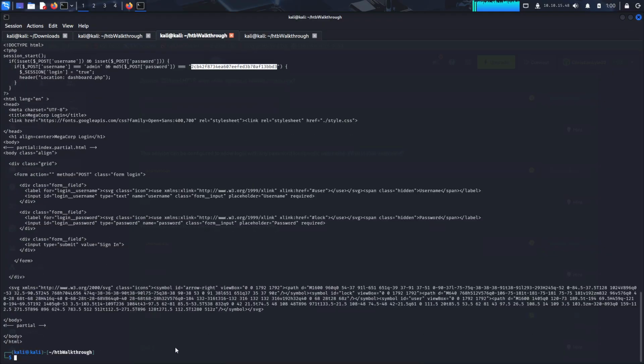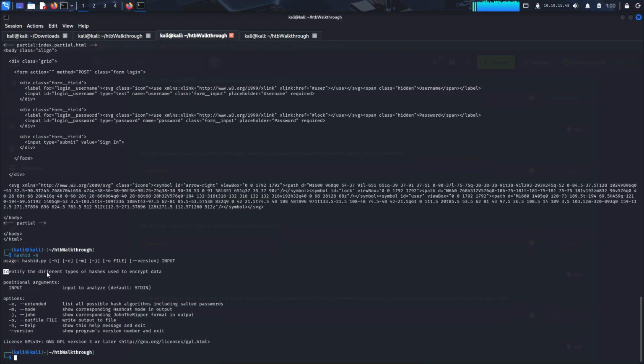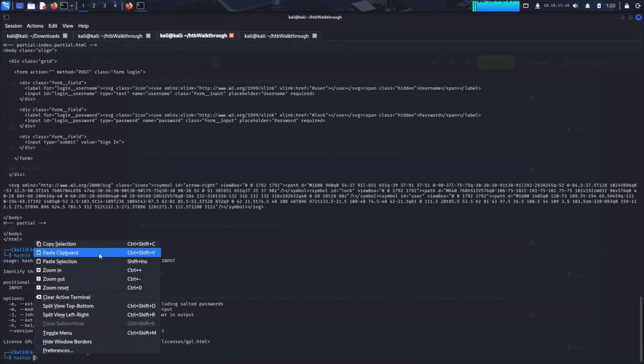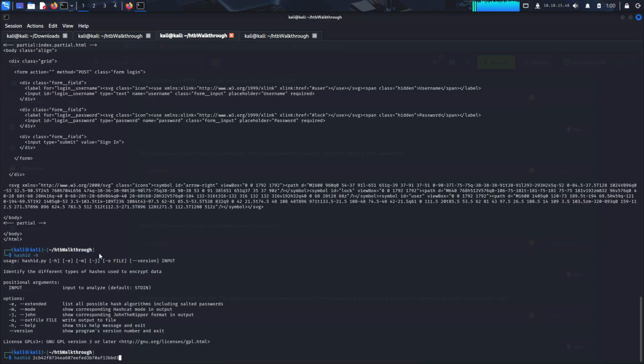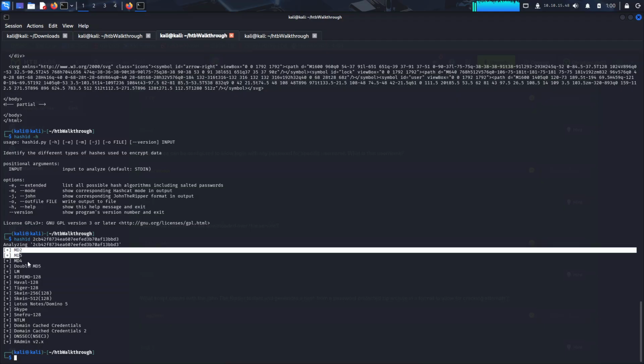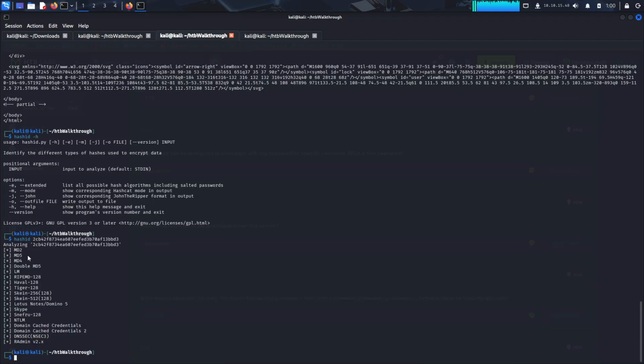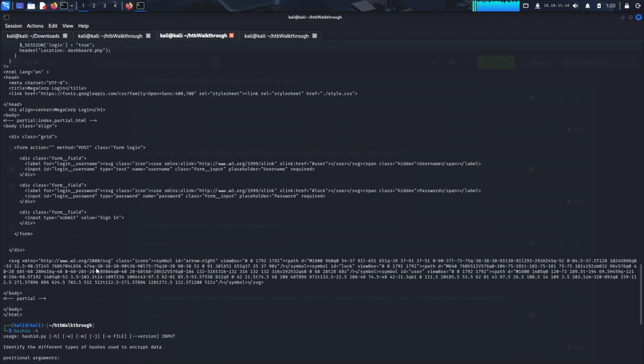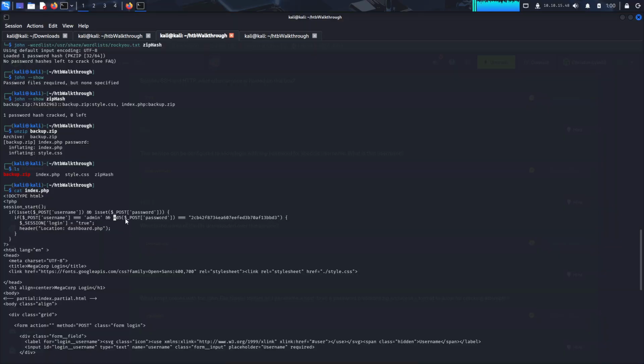And we can actually check this using a utility called hashID, where it will identify different hash types. So we're going to pass it the potential hash we found within the index.php, and that's going to give us some different hash types. But we're likely to be looking at an MD5 hash as suggested through the web page itself with this MD5 up here.